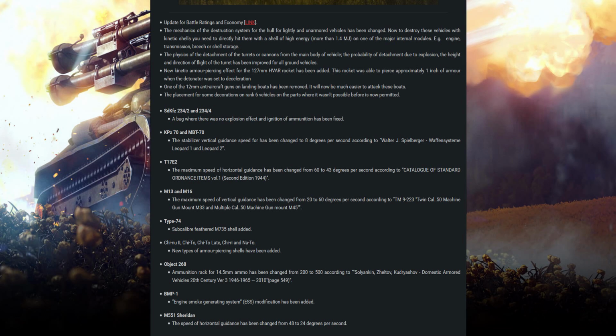One of the 12mm anti-aircraft guns on landing boats has been removed, blah blah blah. Again, really not going to change gameplay that much. The placement for some decorations on rank 6 vehicles, blah. The Puma and Yag Puma, a bug where there was no explosion effect and ignition of ammunition has been fixed. What that means, your guess is as good as mine. KPZ-70 and MBT-70 have had their vertical guidance speed changed to 8 degrees per second. I don't know what it was before. Either way, it's been changed.